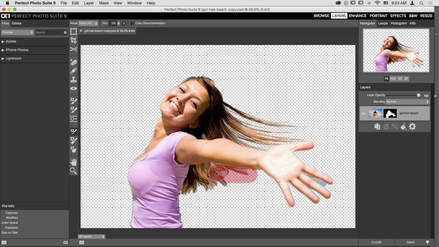And we'll do the same thing down at the bottom. We're going to click and drag over the hair down there. It's going to remove that excess. And let's do the same thing down here with the fingers. We want to get rid of the excess blue that's down there. There's a little bit left over, so we'll go through and get rid of that.